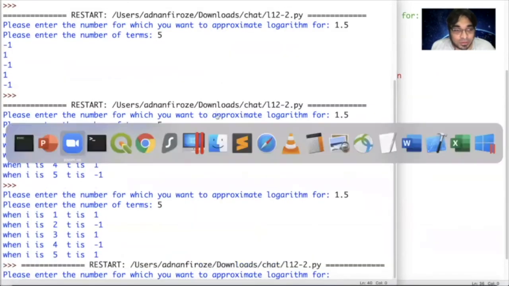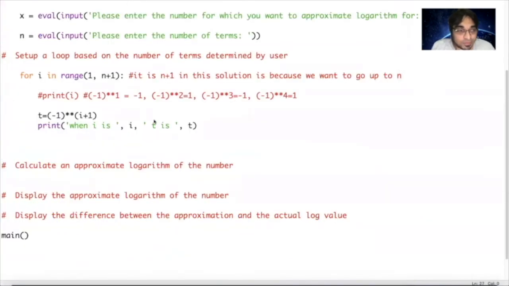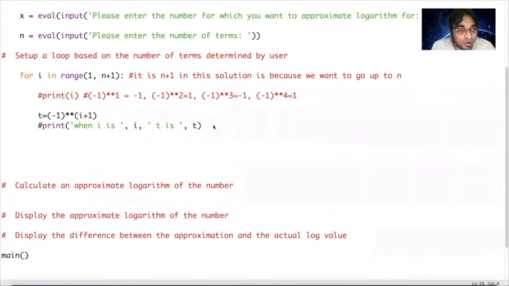So let's call them the variable term. Let's not print this anymore. Let's do term equals.